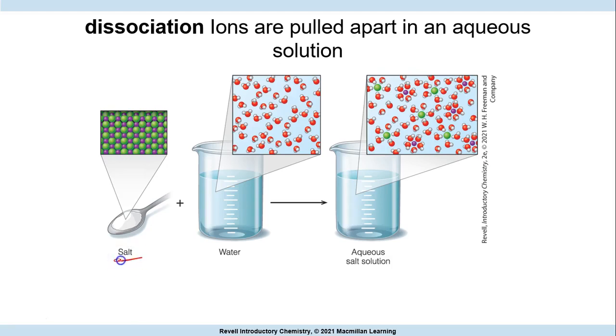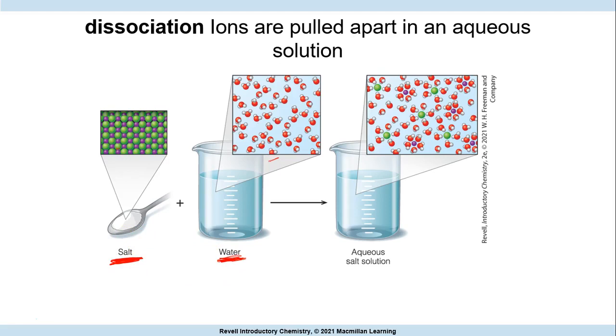Here we have salt, which is sodium chloride. This is the structure of sodium chloride here. You see it is intact. Here we have water. We know that the water molecule contains 1 oxygen and 2 hydrogen. So here we have the water molecule. Now when we dissolve salt in water, it dissociates into sodium ions and chloride ions.